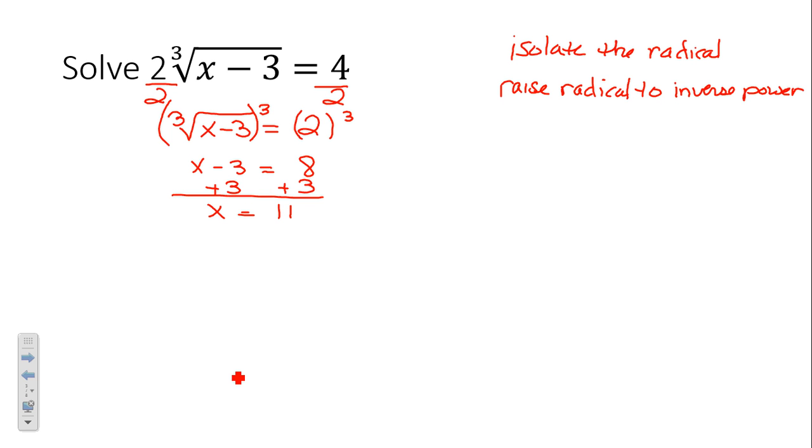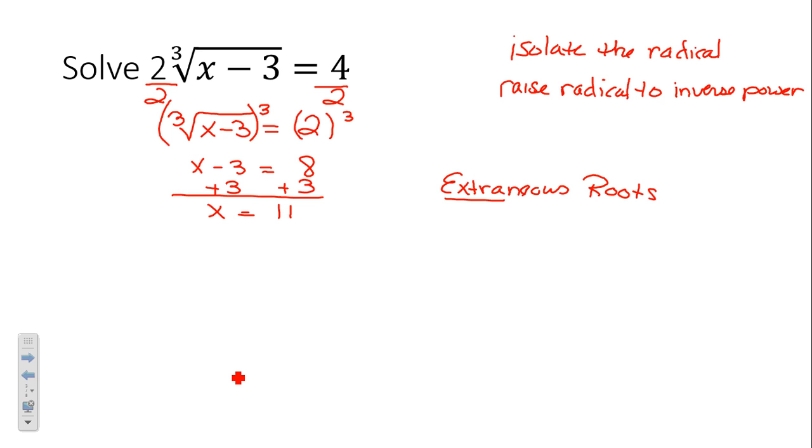Now, one thing to be aware of: whenever we square something or we cube something or we take it to the 4th power, we have the possibility that we may have introduced extraneous roots. What word does extraneous have in it? Extra. We may have introduced extra roots by cubing it. So we always have to check our work to make sure that this answer does actually fit the solution.